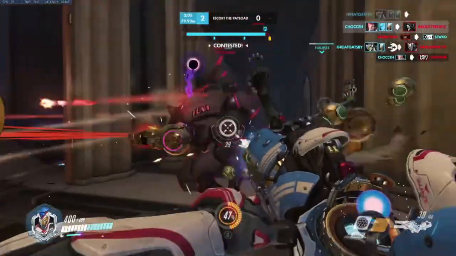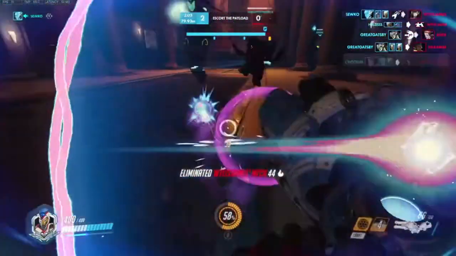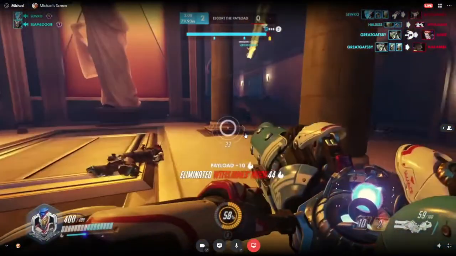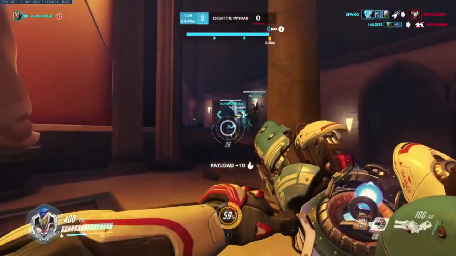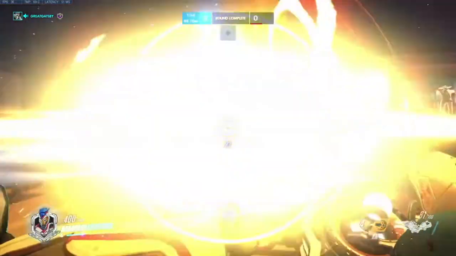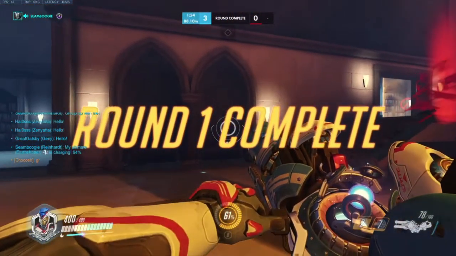Get in there. I got one shatter. Bring it. For it, I guess. My shot. And I shattered right after your shatter. Hey, let's go. Beautiful stuff. Barriers on you.